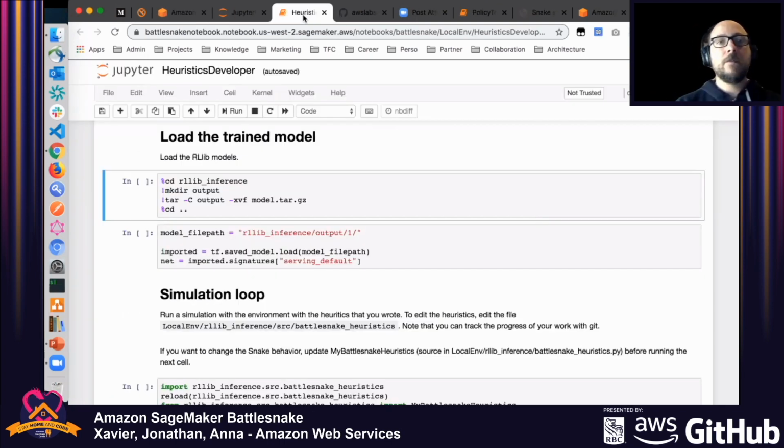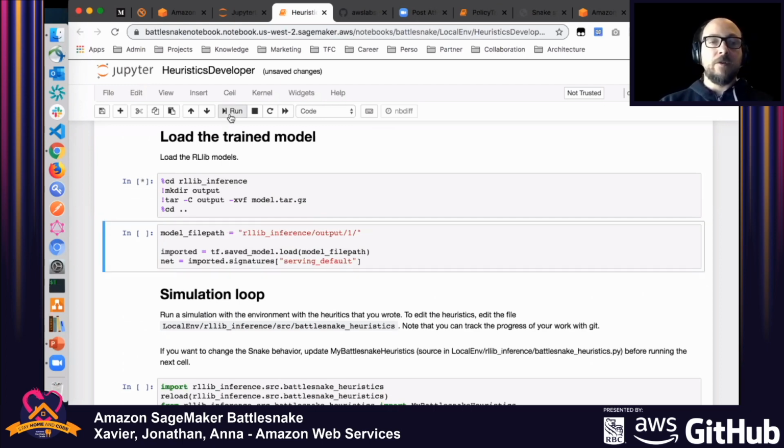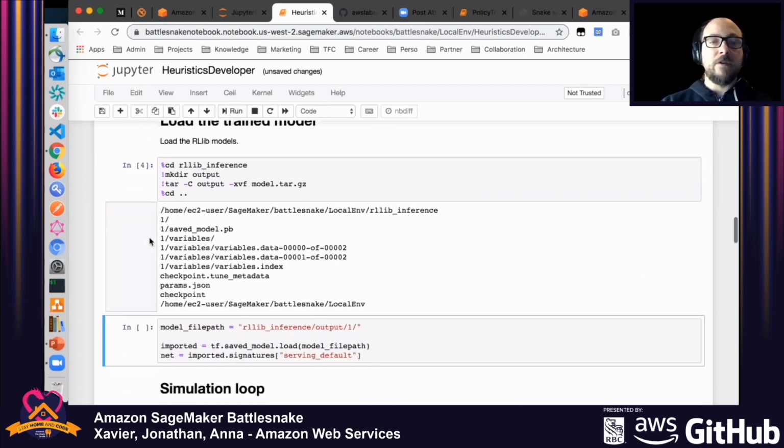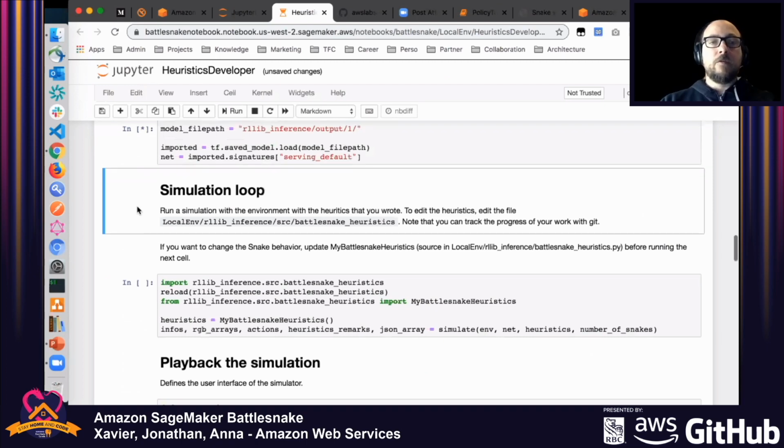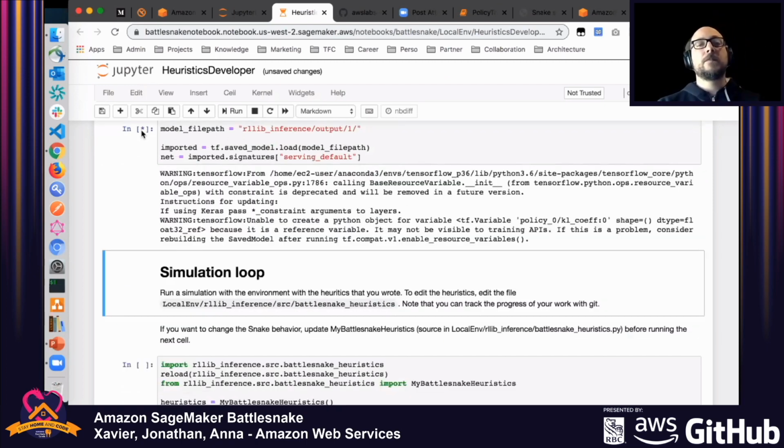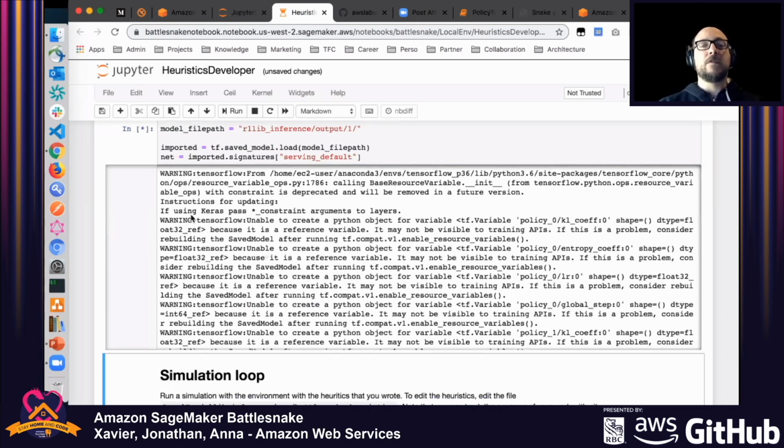Now let's continue the Heuristic Developer notebook. Here I'm switching to Heuristic Developer, and I'm continuing into this cell. First, we will download the model and deploy the model locally. So let's run that cell. Okay, my model is now ready. Another import, so I wait till it's done. Wait until this is finished. See, it's executing. Let's wait a bit. Okay, it's done. You see, there is a number.